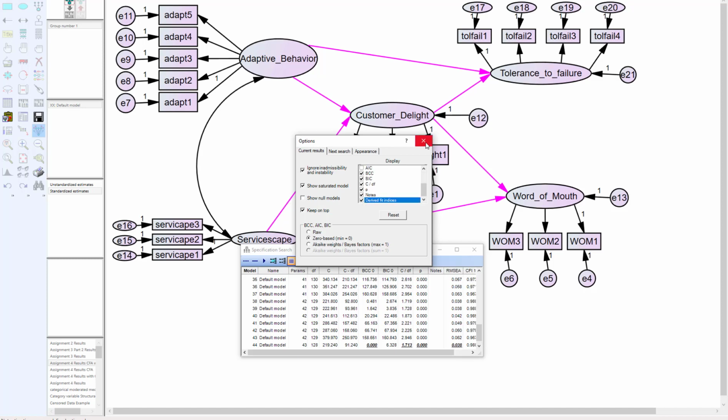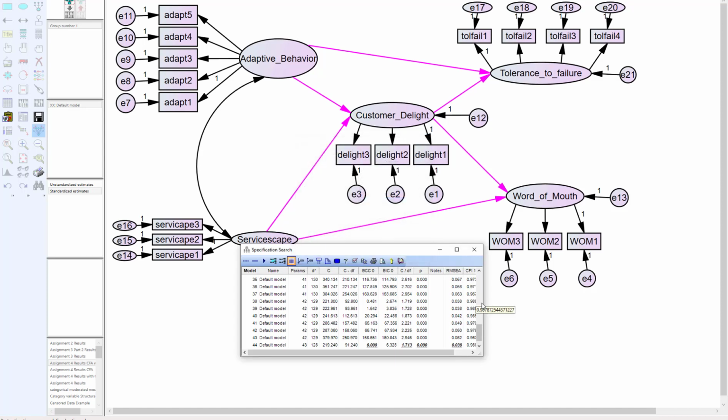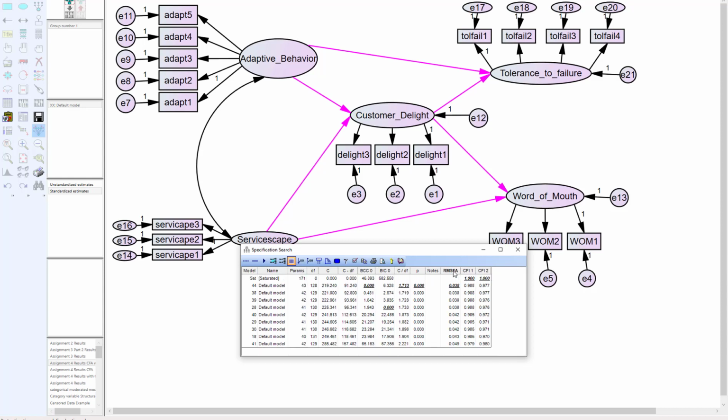And what it does is it just gives me more information. You can see here on the right hand side now that it's giving me CFI model estimates, and also giving me root mean square error of approximation, which I really like to determine model fit moving forward, because it's usually not sample size sensitive. So if I click on the root mean square error of approximation and sort these out, you can see the first at the very top is the saturated model, and we're not concerned with that.